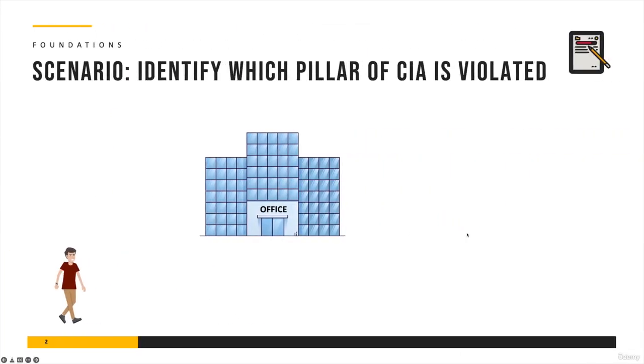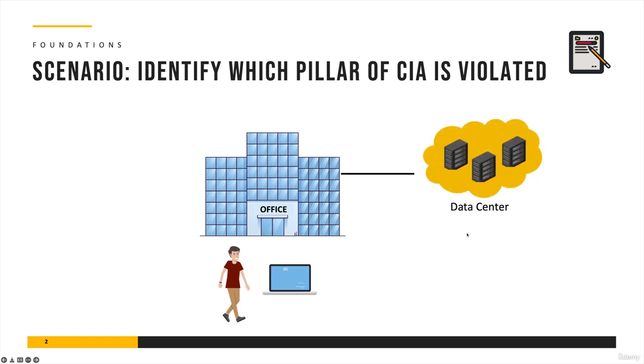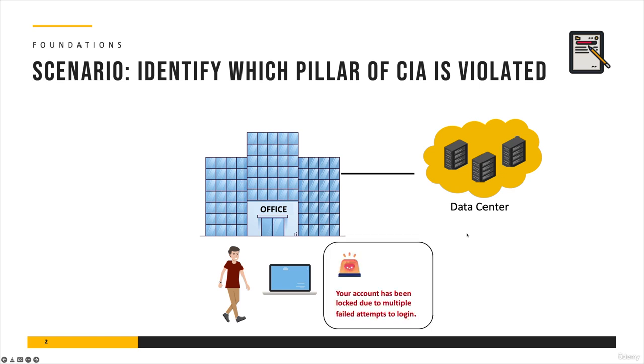So let's begin. Let's say you work as a cloud engineer in your enterprise, and your job is basically to maintain and access the data stored on the cloud for your company. One fine morning, you walk into your office and you want to log in to your system in order to access the data of your company which resides on the cloud. And when you do the login, you see an error message that your account has been locked due to multiple failed attempts to log in.